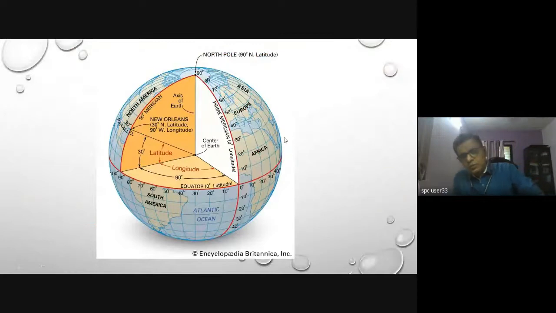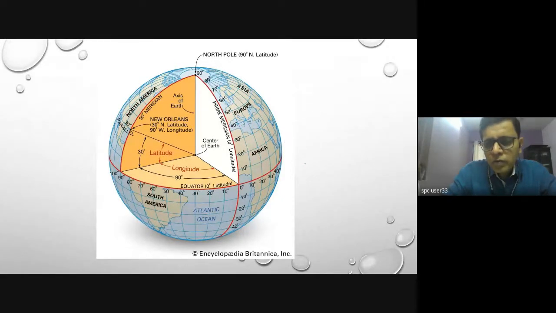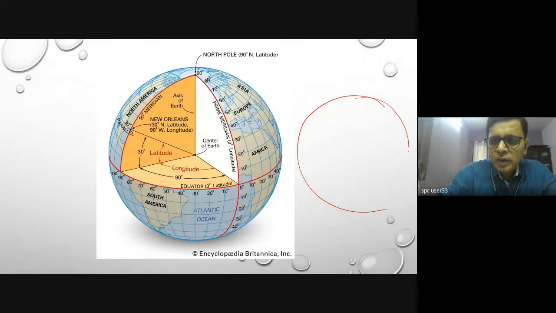Yeah, so let us enjoy this further. Now, if I want to explain to a layman, a geographer explaining to a layman how I draw latitude, I would say that I would cut the earth vertically into two halves, and this is how the face of that would look. This is going to be the center.